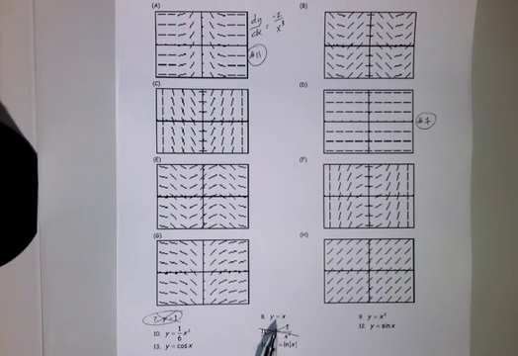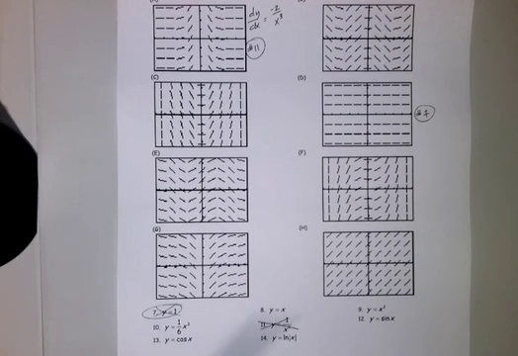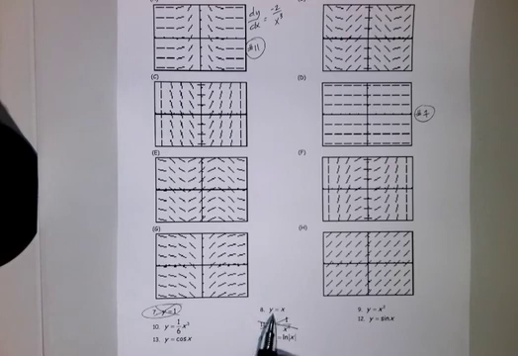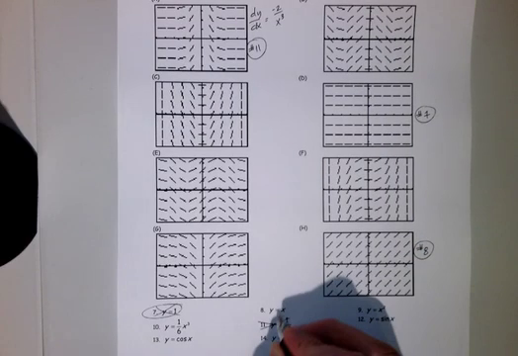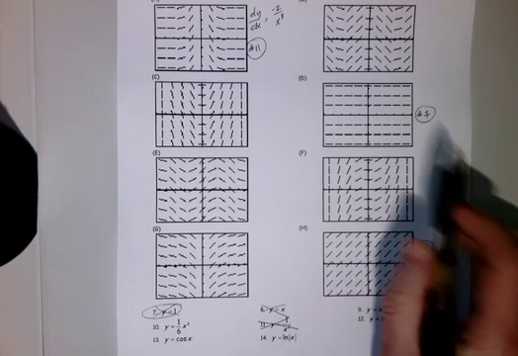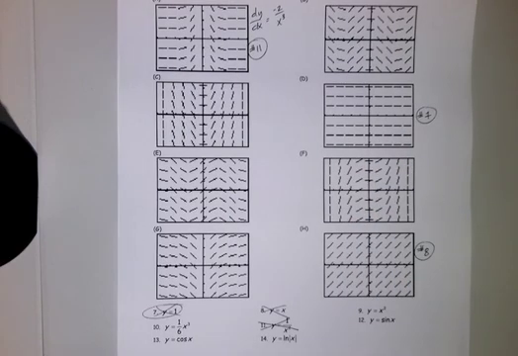Let's look at number 8. Now this ought to be almost as easy as number 7. Number 8 gives me y is equal to x, okay? That is basically dy/dx is equal to 1. The derivative of this is dy/dx is equal to 1, meaning the slope everywhere is 1. What does that look like? This looks like the slope everywhere is equal to 1, okay? And it looks just as simple as this one.